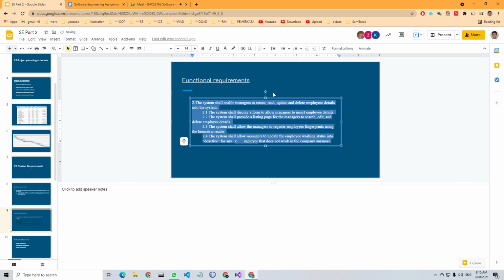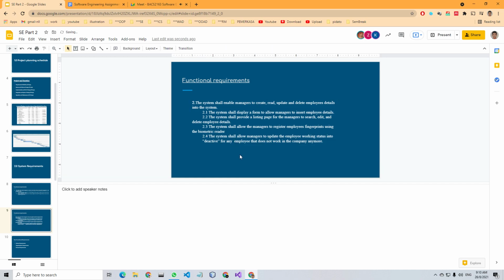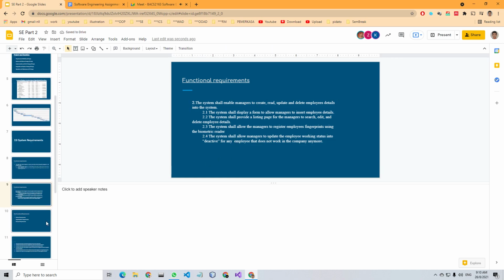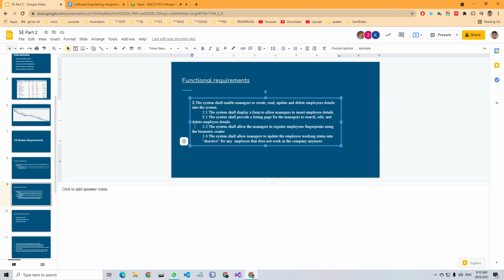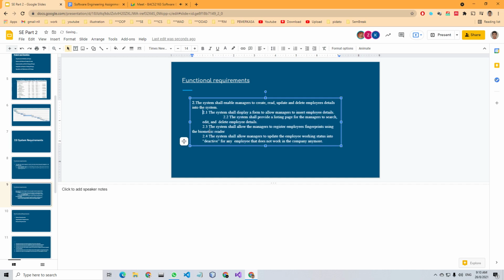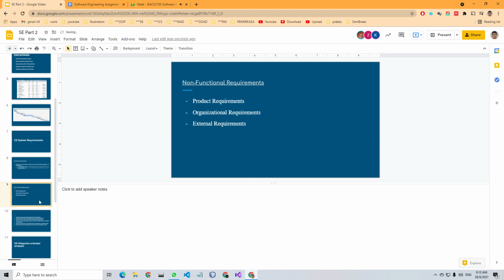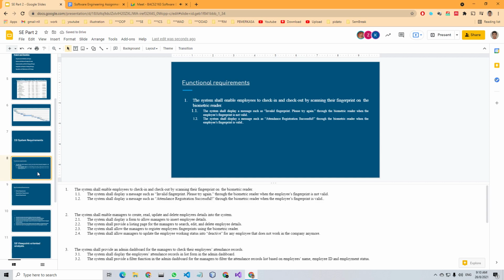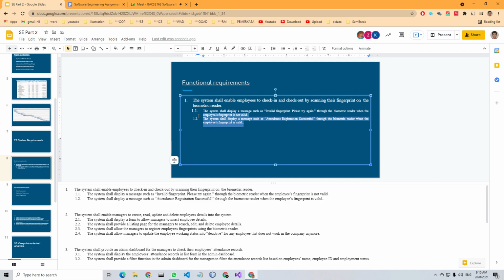Okay. Good morning, everyone. Today we'll be presenting our part two for software engineering, and our system is the SMK log student portal. We will start by presenting the project planning schedule. This is our screen capture from Microsoft Project. You can see all the tasks and their costs, their resource names, their start and finish dates, their durations, all those.